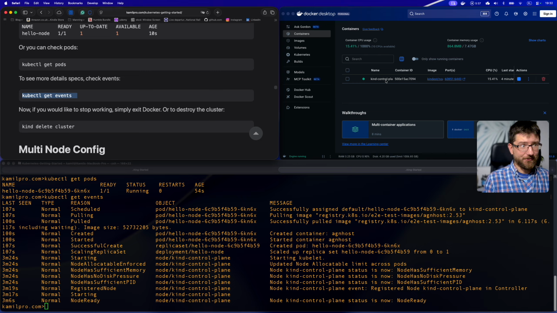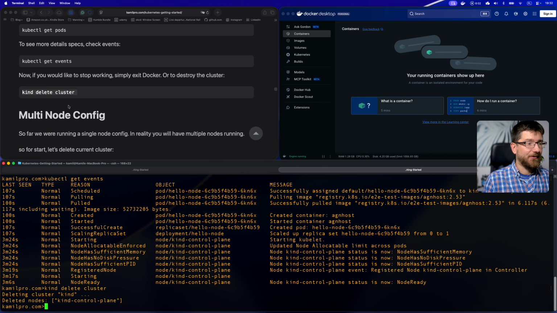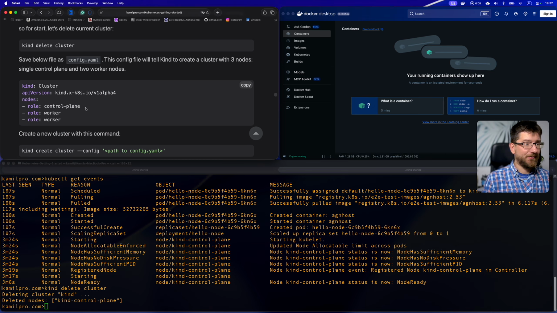deployment, its configuration, a single node. One of the reasons why I picked Kind for local development is that it allows you to have multiple nodes running. So what we're going to do now is delete the current Kind cluster. You see, it's gone from Docker. And we will try to create something more aligned with the real setup. So we create a multiple node config, with one control plane and multiple workers. The control plane is the brain of operations, and the worker is where the work happens. And that's what you usually have.